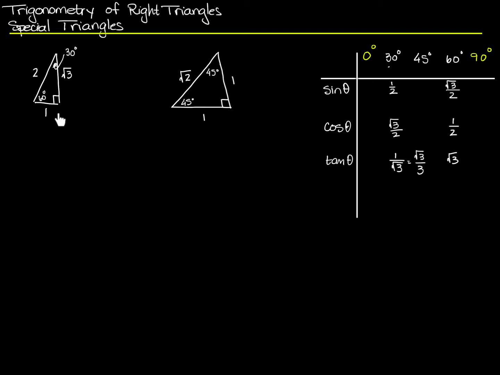So this is my 30, 60, 90 triangle. There's the 90. And here's my 45, 45, 90 triangle. I found the sine, cosine, and tangent of 30 degrees and 60 degrees. I'm just going to do one more to verify that this triangle works just as well as the previous one. Let's find the tangent of 60 degrees. Here's my 60-degree angle. Tangent is opposite over adjacent, so I'll have the square root of 3 over 1, or the square root of 3.